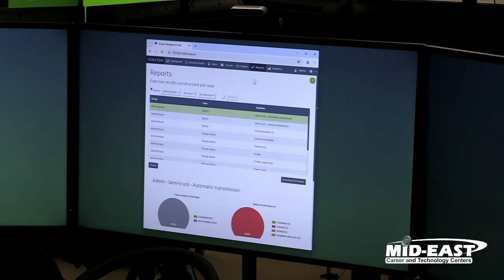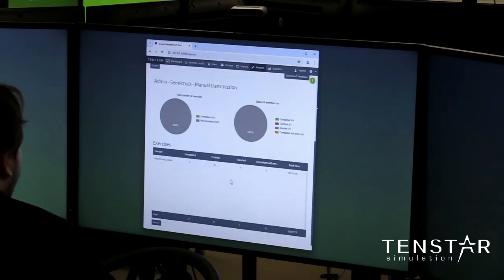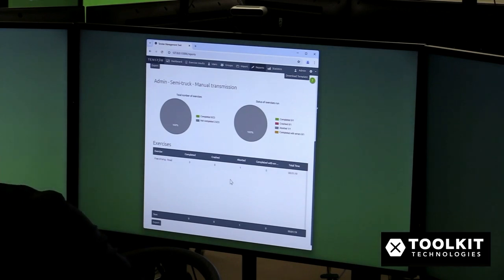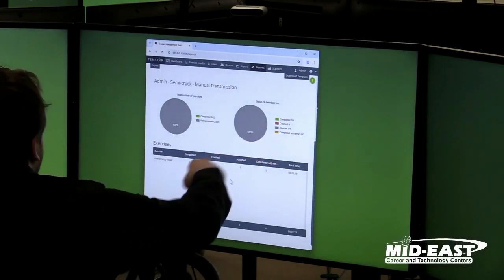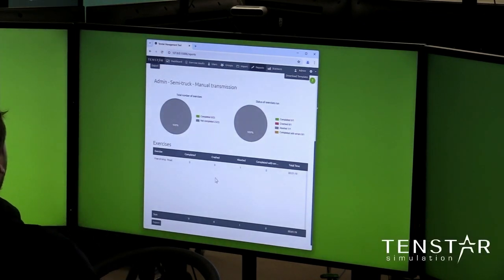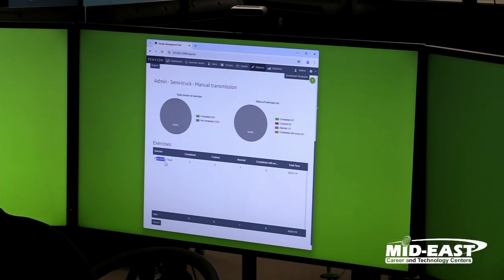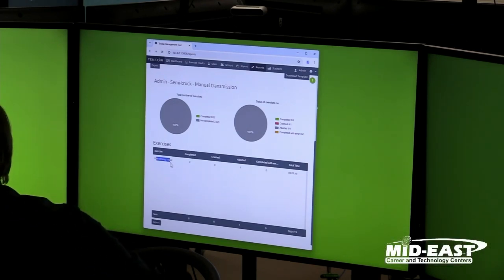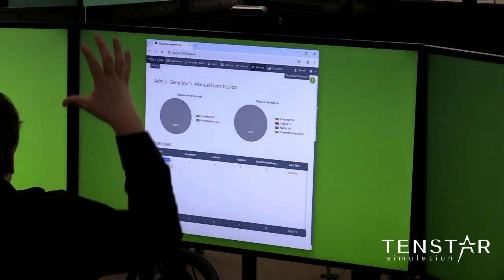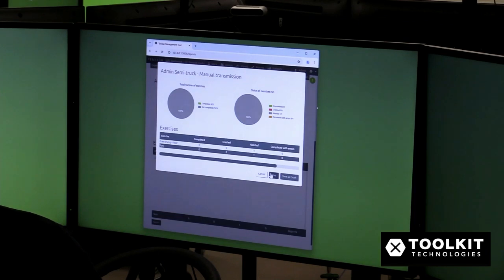This is going to be something of a more in-depth version of what we were looking at with the exercise results. This is showing how many exercises have been done, how many have been completed, not completed, completed just generally, crashed, aborted, completed with errors. It'll show you all these things, and then it'll show you on an exercise by exercise basis. So like right now, the only exercise that has been done on this machine specifically is the free driving on the road. But if a student has done every exercise, you'll see all the exercises show up on one big list, and then you can go through and export that with this button right here, and then print it or save it as an Excel.